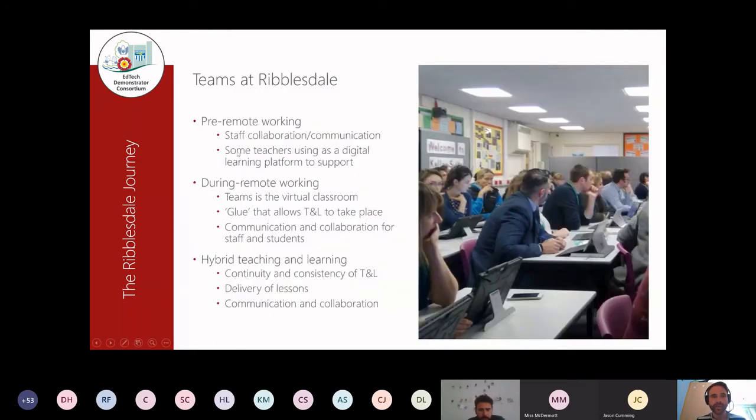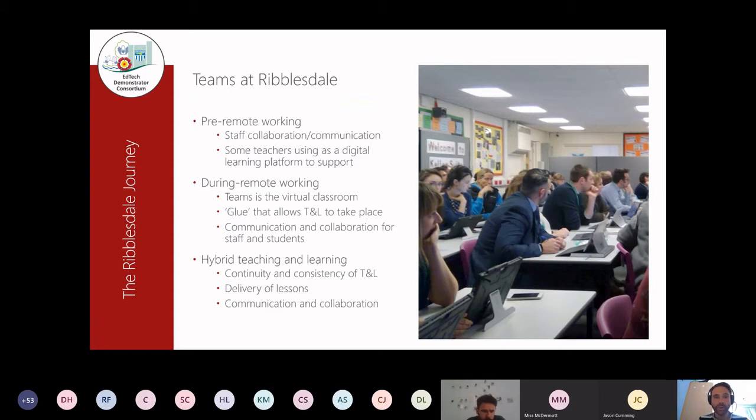So, as I stated, we use Microsoft Teams at Ribblesdale. Just to give you a bit of an idea about how we use this: we've been using Microsoft Teams for around three to four years in a blended learning approach within school. As I stated, we've slowly been rolling out a one-to-one scheme where our pupils, by the end of next year, will all have a device which they can use within school and outside of school. This device does not have to be used every single lesson. It is used when the teacher thinks it is the most appropriate method to use.